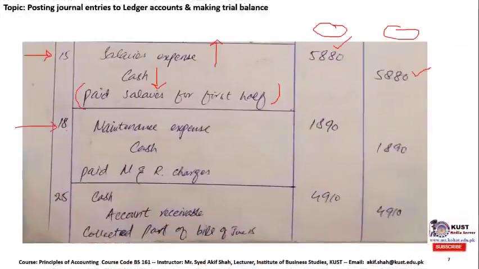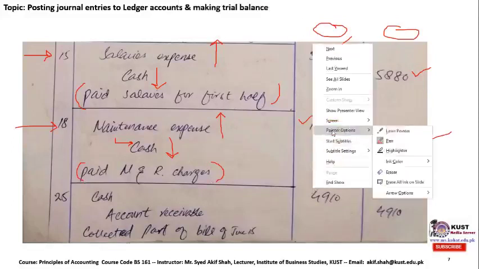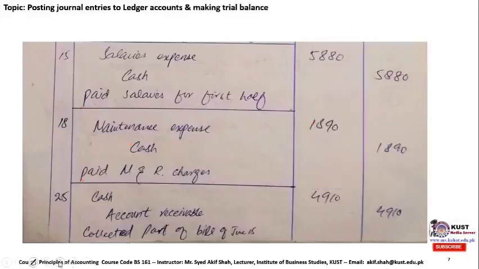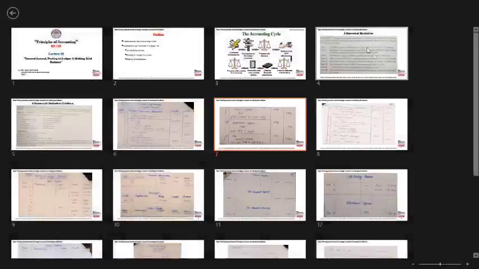In June 18, the maintenance expense has been increased, and increase in expense is recorded as a debit entry, and then slight indentation for the credit entry. There was a decrease in the cash levels, therefore it was having a credit entry. And then finally we have to give a short narration that we have paid down maintenance and repair expenses charges. Let me remove and discuss the next transaction. Let's go back to the instruction.